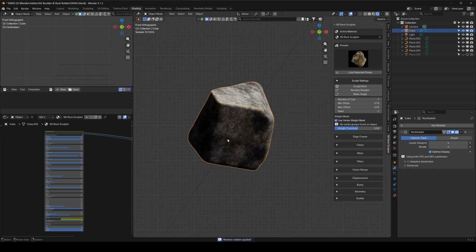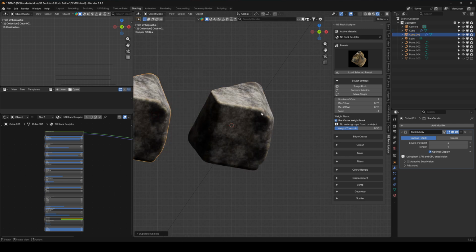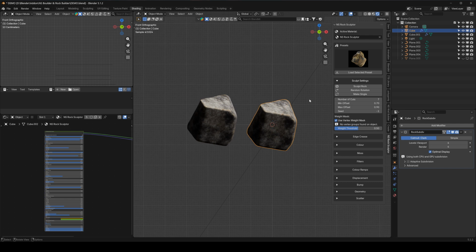I like that. You can rotate it around. Make single is very important if you're making your own, because if I'd done all my edits through here on this, and then let's say I just duplicate that, and I just want to sculpt that a little bit more, so I'm just going to click on that, and this applies to whatever is the active object. It will still work on this one, but the material is not connected. Well, actually it is, because it's both using the same one, but anyway, so let's just sculpt that a little bit more to make it a bit different.